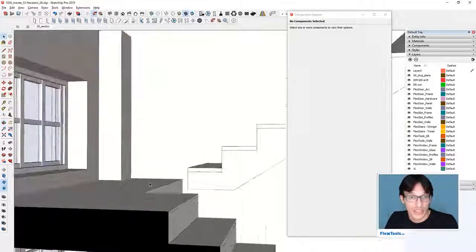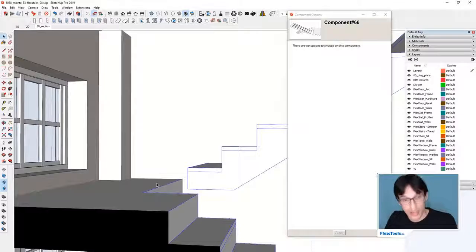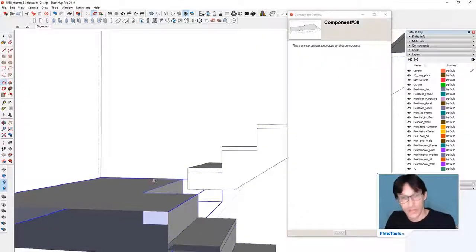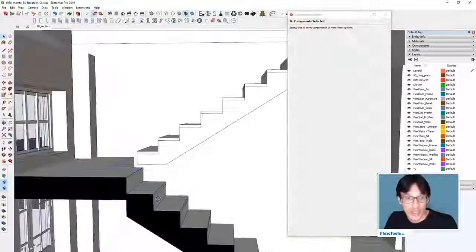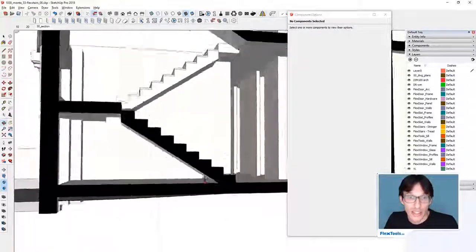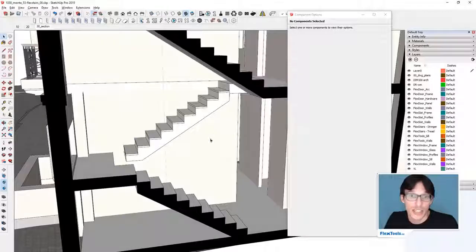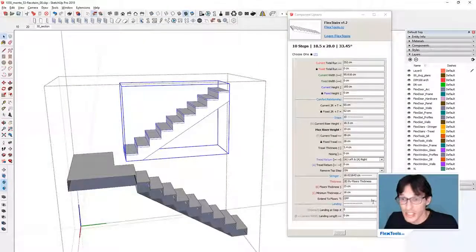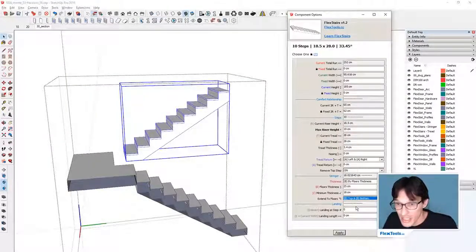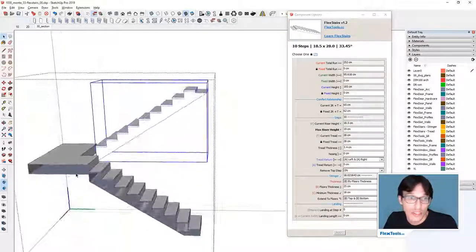Turn on my section again. Make sure it's level in the same place. Yep, it hasn't moved. Okay, and I think we're pretty good. We can turn the extensions back on, top and bottom should complete. Over there.